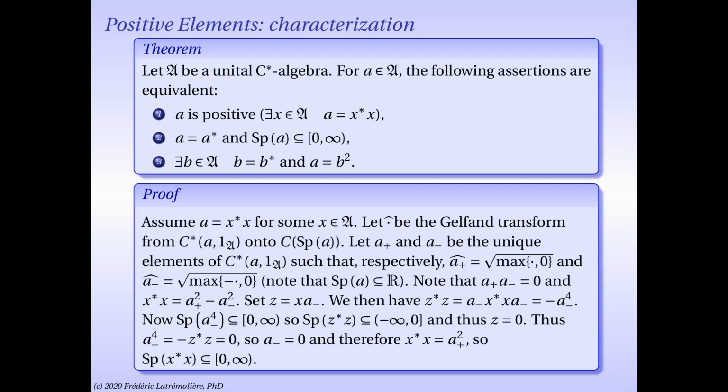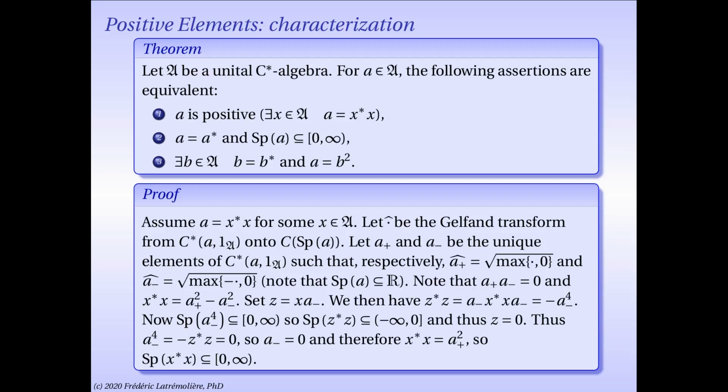Certainly, there are elements in a C-star algebra that are non-commutative, which could square or get to the power 4 to 0 while themselves not being 0. That's easy to do with 4x4 matrices, for instance. But here we have a self-adjoint element, and so the Gelfand transform guarantees that indeed I can simplify and A minus is 0.